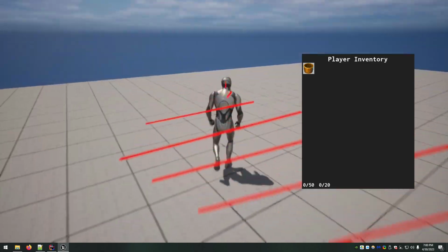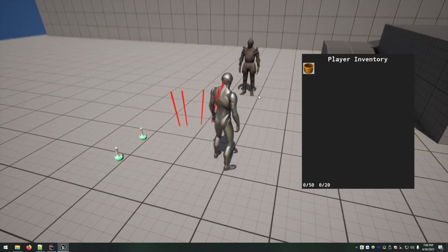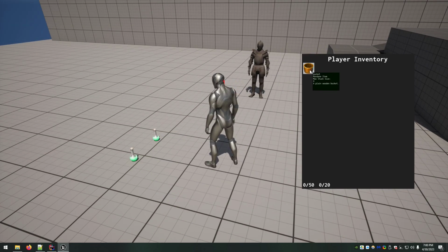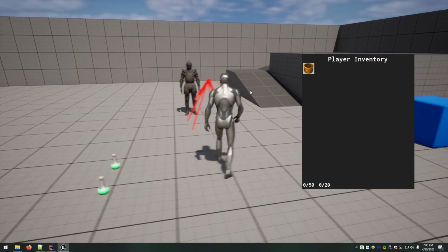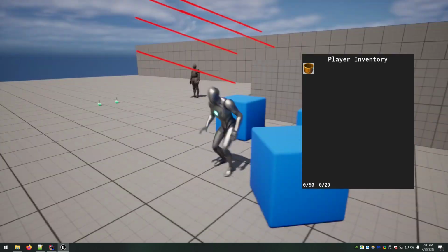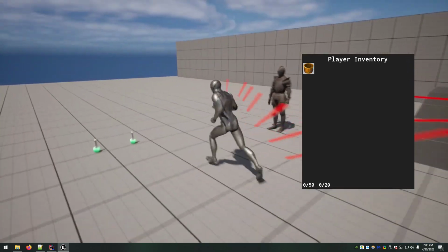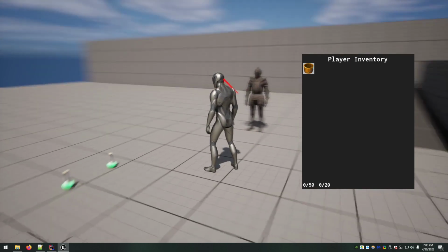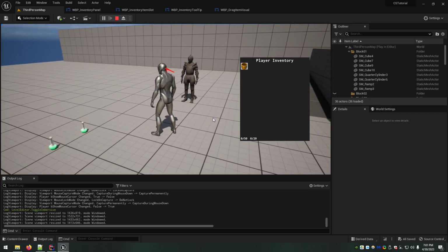So we have finally gotten to the point where now we almost have a nice working inventory. The only thing we need is to fix the visuals here and then make it so that you can actually drag items out and drop them back into the world. And that's a pretty basic but fully functional inventory at that point. So let me go ahead and close this back out and go back to the editor, and I will determine the problem here and walk through that.